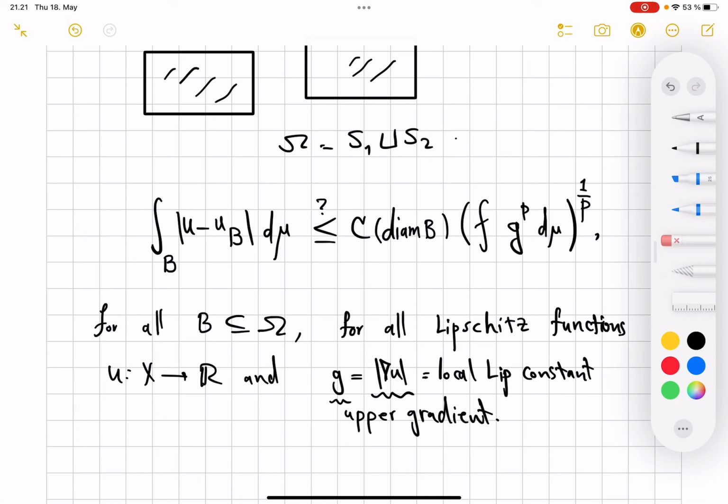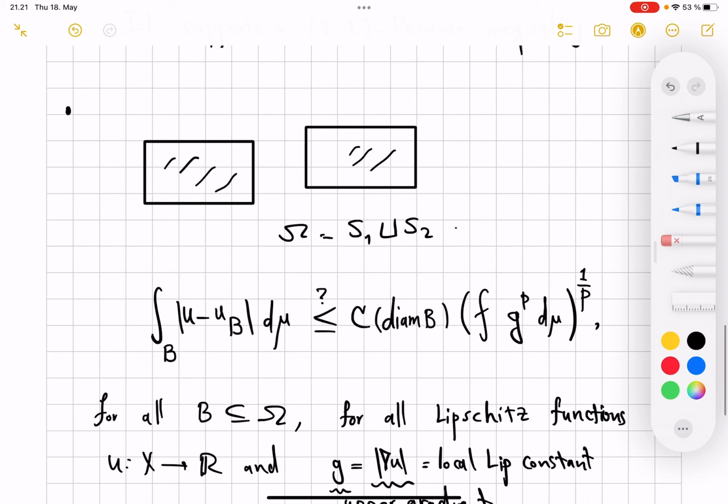In our case now we said Lipschitz functions with their local Lipschitz constant. In future we will say continuous functions with upper gradient, and even more, if you require even more, we say all measurable functions with an upper gradient. And these are actually different Poincare inequalities. Some spaces support one type but not the other, and there are also theorems saying under which conditions, if you get it for the Lipschitz class, which is the smallest, then you get it for all measurable function and upper gradient pairs. But anyway, let's see if on this space we could afford such a Poincare inequality.